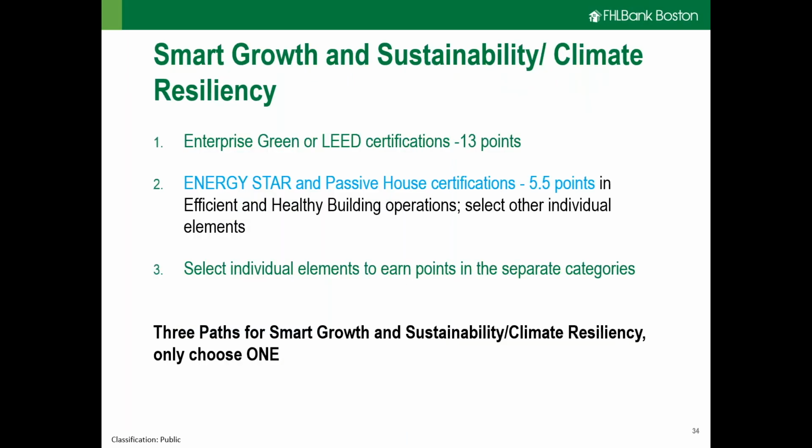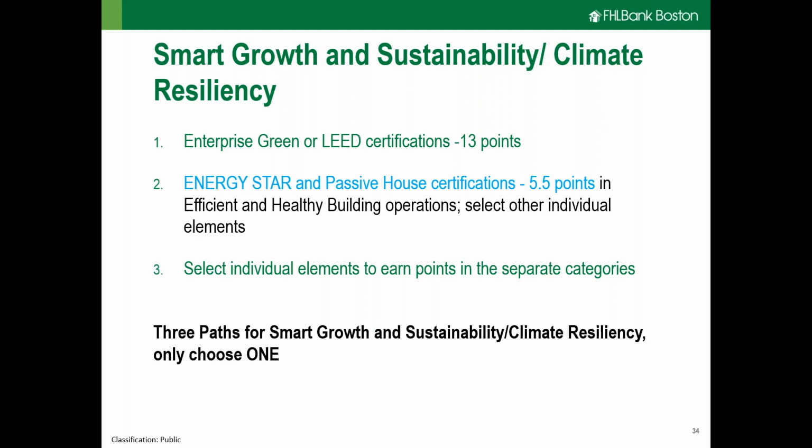Smart growth. This category provides you the choice of whether you're going to use Enterprise Green or LEED certification. You can also go for Energy Star and Passive House certifications. And if you're using Energy Star and Passive House, there are also options for you to select individual elements. Selecting individual elements will help you earn points in separate categories.